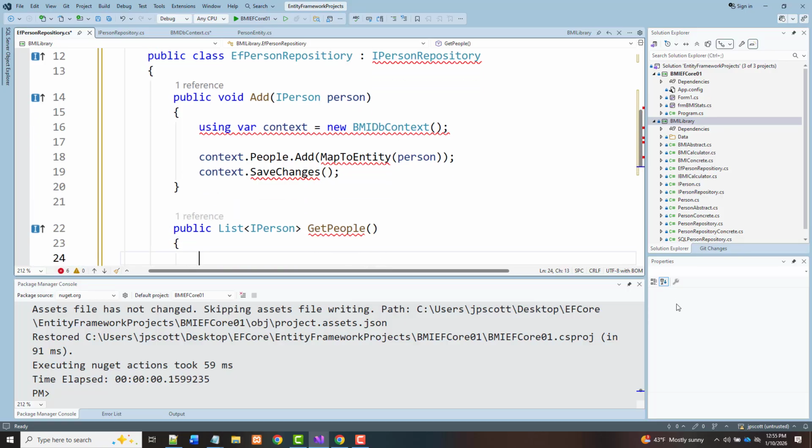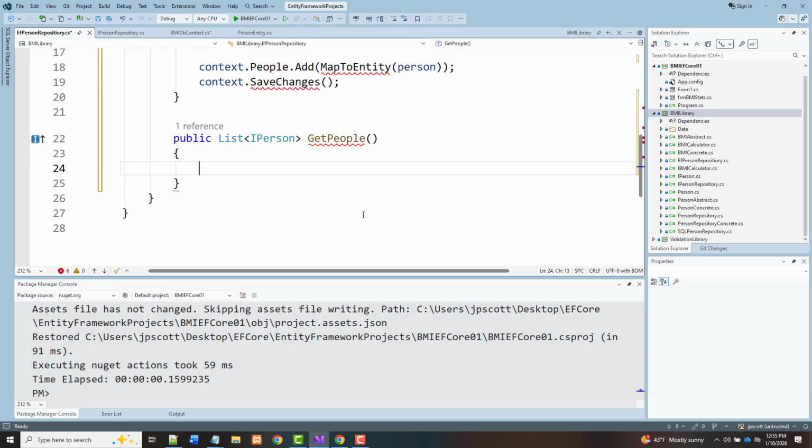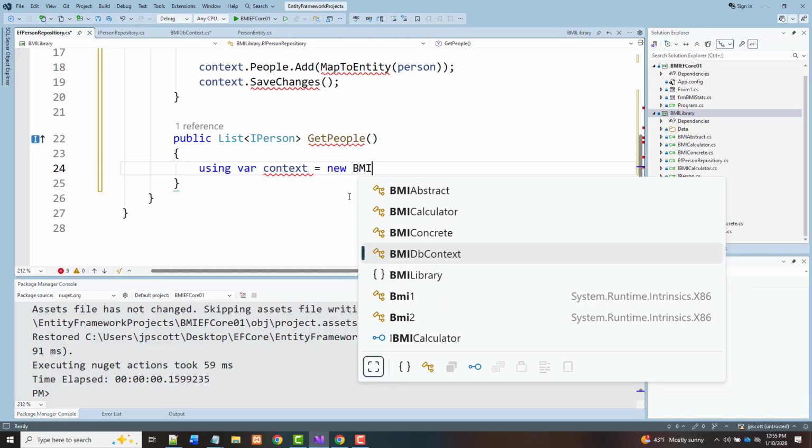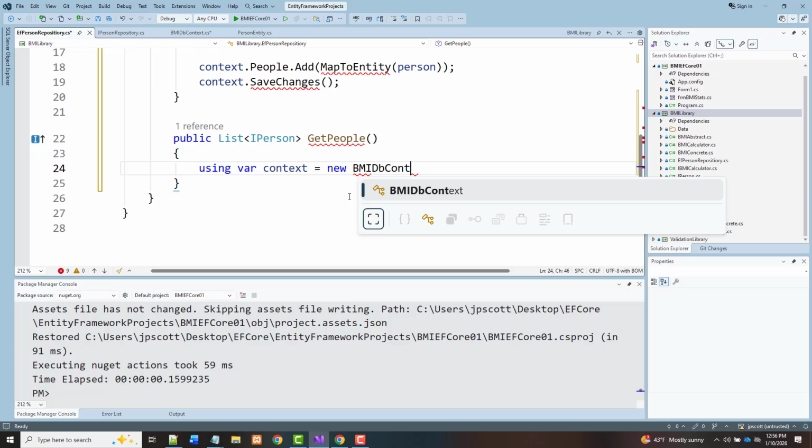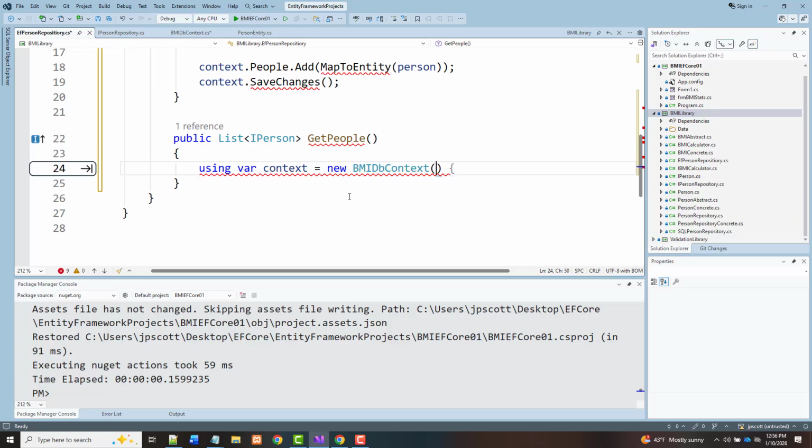So this is GetPeople. In other words, this is going to allow us to return a list of what's in the database. You can see why we need the BMIDBContext too.